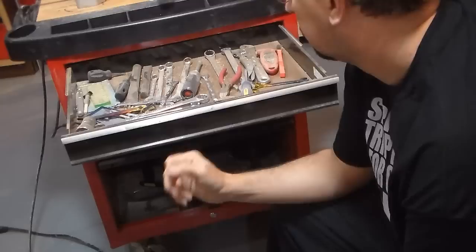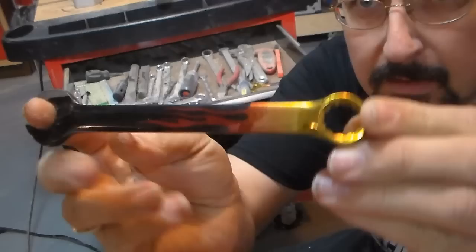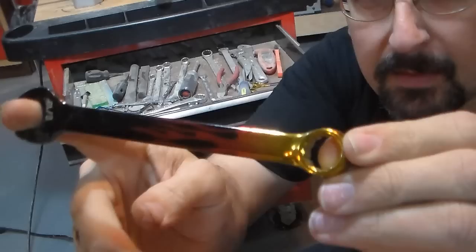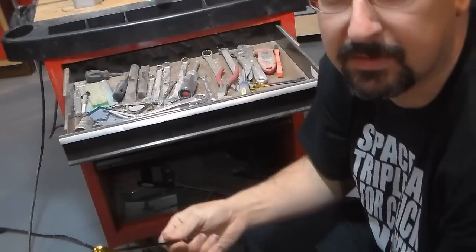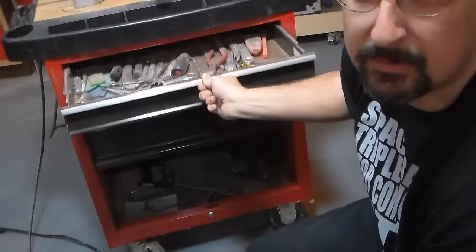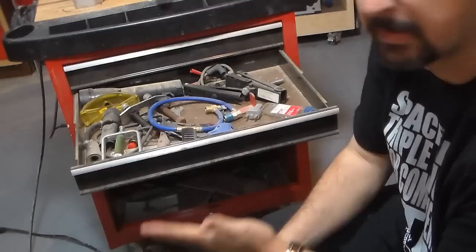In the drawers themselves, it's mostly tools that I do not use — some extra wrenches and some junk pliers and stuff like that. This wrench set I actually won. Check that out — a flame wrench set. I don't remember where I won it from; it was one of the vendors at work who gave it to me. I got a whole set of those and they're nice, I just don't use wrenches that often. And when I do, I beat the heck out of them — so I use my Craftsman's for that, and when they break I go get a new one.